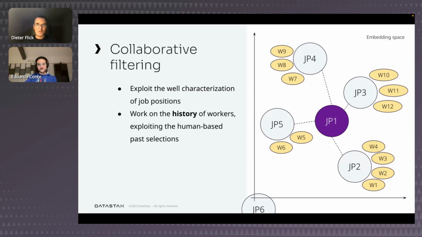Thanks for sharing that, Edoardo. And it sounds like the most important asset actually is the data that is owned by Restworld, all the workers' data and the job positioning data. And it is also about having curated data here, I believe, to get the best results when you do such a vector search in order to find similar job positionings, right?